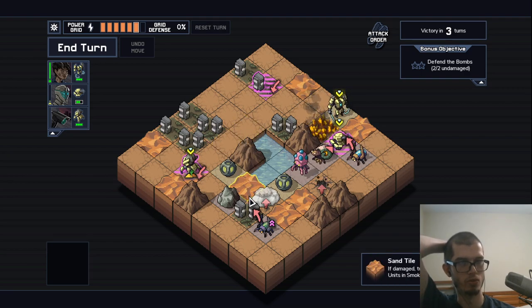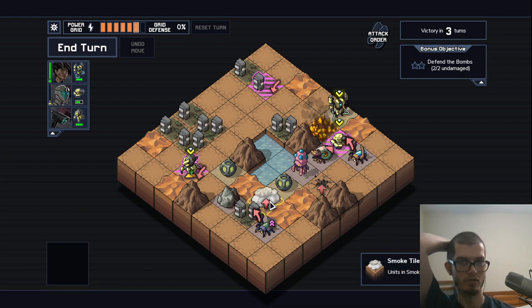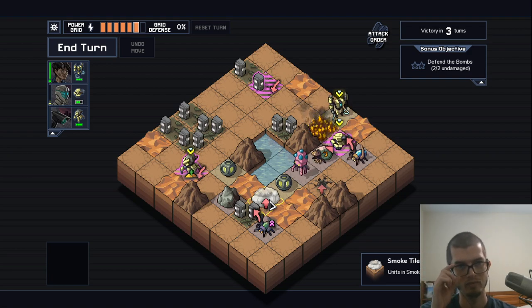This spawn seems really difficult to deal with. I'm also finding it very difficult to believe that I'm actually going to keep this prototype bomb alive. I kind of want to just sacrifice it early to increase my chances of success with the other one. But maybe I'm being too pessimistic.